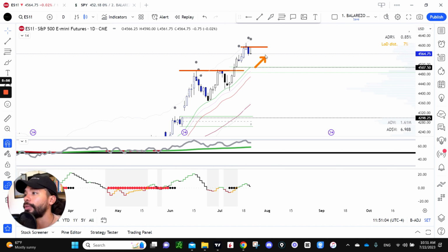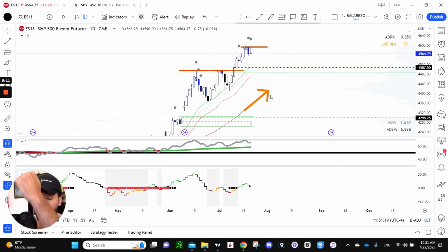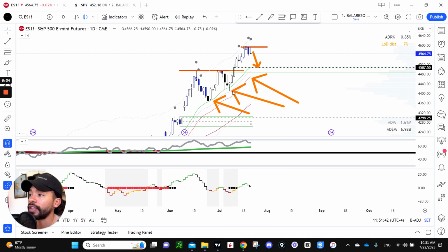And then of course we have to see if that bounce is going to be to new highs, or if that bounce is going to meet with resistance, and at some point we're going to meet that 50 daily moving average, which remember is a rising target. So price continues to consolidate, and given the recent action that we have seen, most likely this 50 daily moving average is going to continue to rise, and price is going to meet that 50 daily moving average at higher prices. So that's something that we have to understand as well. So in summary, what is the expectation? Expectation is just a slight pullback into that wave, same as we saw in these instances, and then perhaps we're going to be able to catch a bounce.